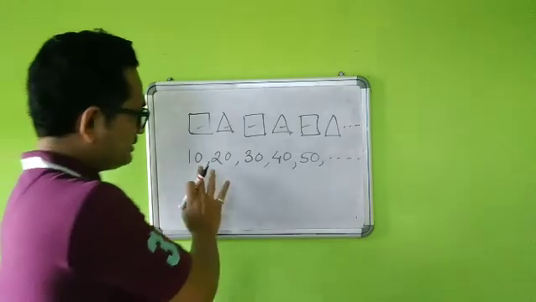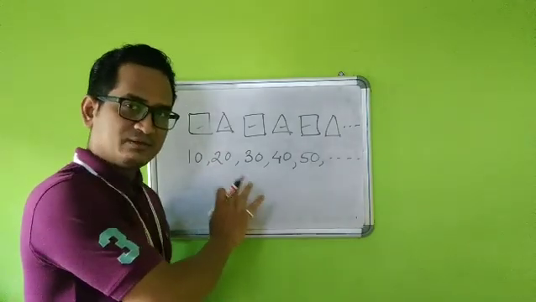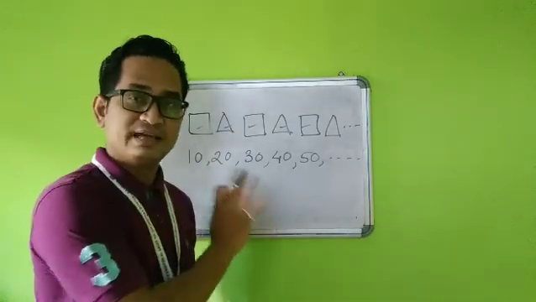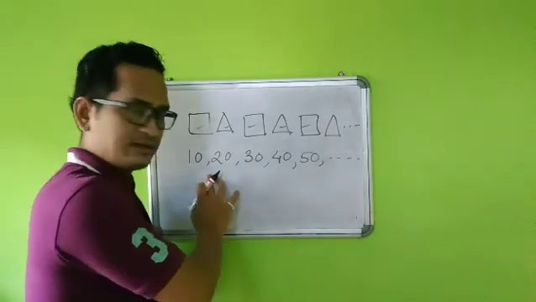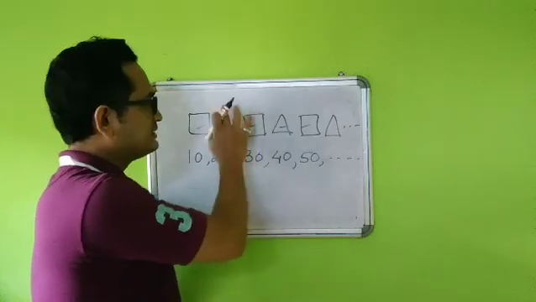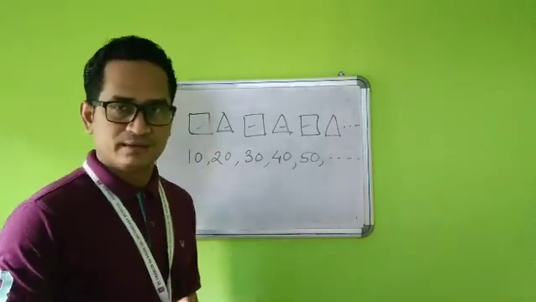Fine. So here it is also a pattern, and in this pattern students, what is involved? Here shape is not involved, here numbers are involved. Fine. So that means we can say that this is a number pattern and that is a shape pattern which is going on there. Fine.